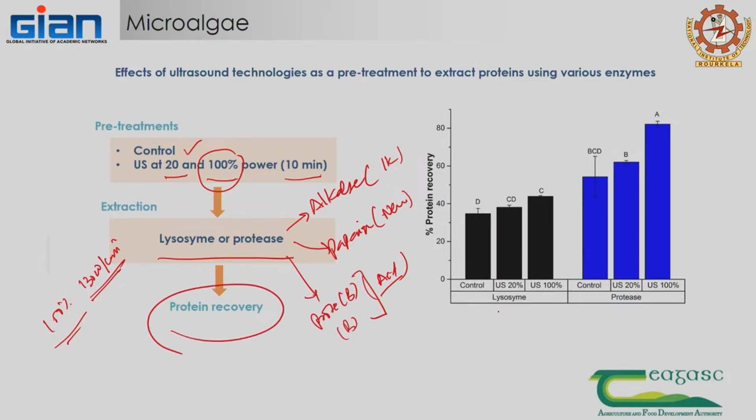If you see this simple figure, the control which was almost 18 hours, compared to these two, what is the protein recovery, whereas 10 minutes of this treatment compared to 18 hours of this treatment is having significantly higher recovery yield. Then further characterization into amino acid digestibility and all is not being shown here, just conscious of the time as well, and that is where a single pre-treatment can improve extractability of it.